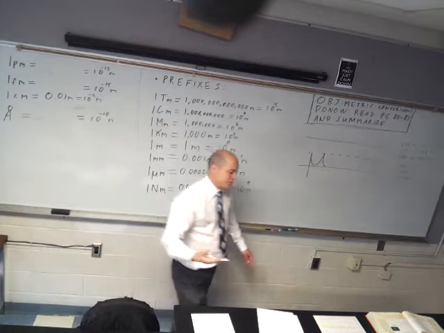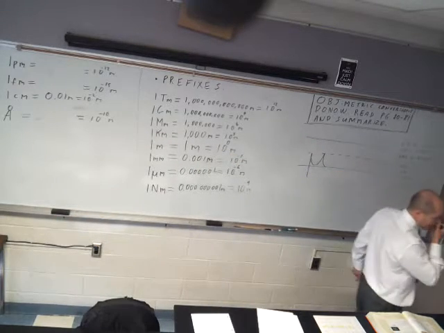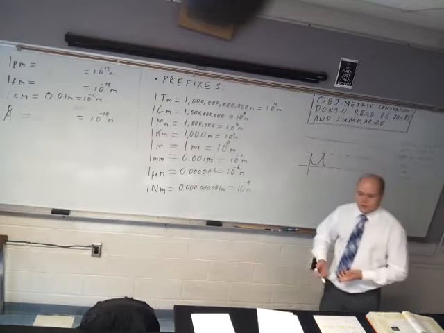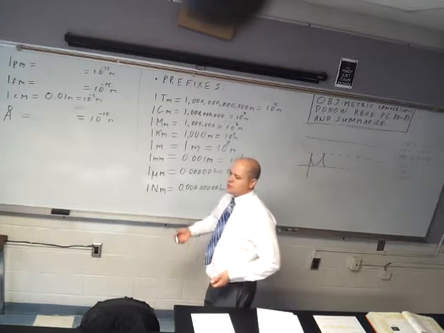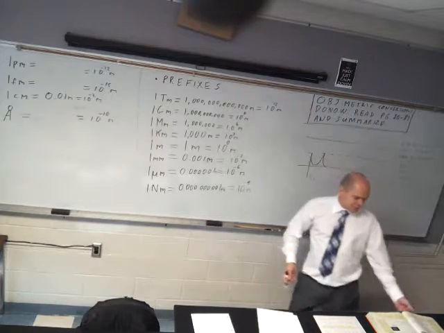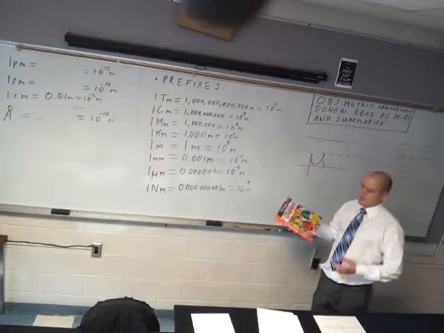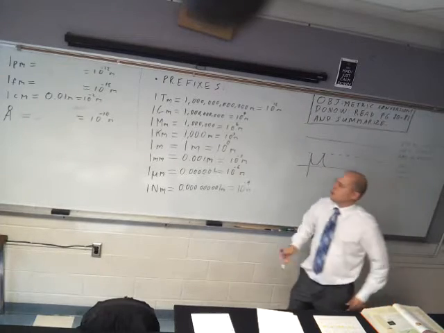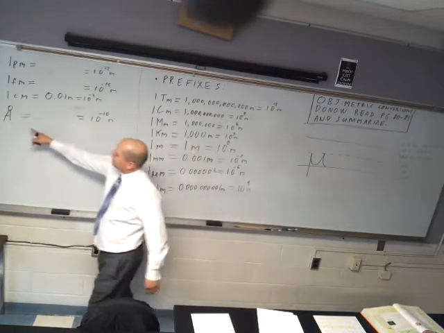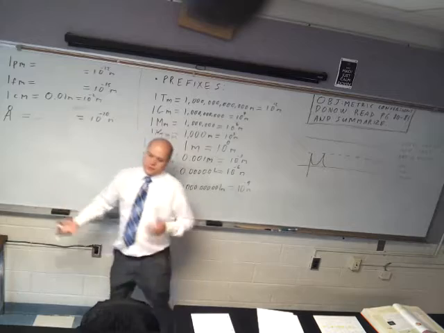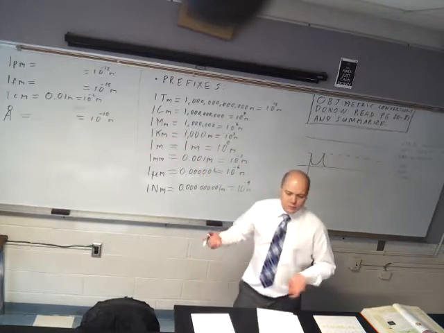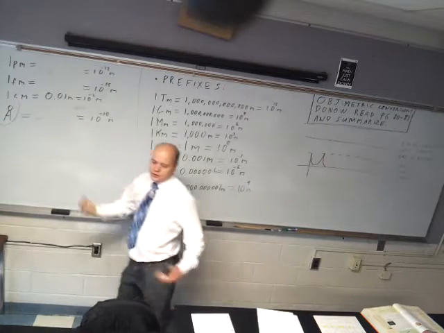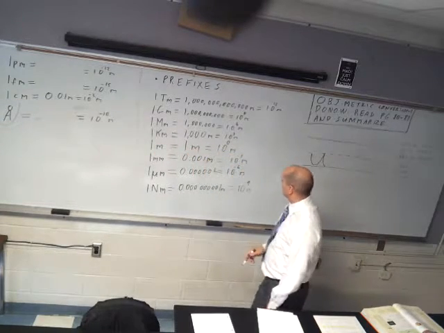Okay, so why do we have these two extra ones? Centimeters were created because they're an easy unit to measure small things you can hold in your hand, like a textbook. You wouldn't want to measure it in meters, but you wouldn't want to measure the length of this textbook in millimeters either. It would be like 400 or whatever. So centimeters are useful for a lot of things. Angstroms were created because they're the width of an atom. Atoms are measured in 1, 2, 3 angstroms. So that's why we have this unit. And angstroms, like I said, only apply to distance. We don't have them for other stuff.